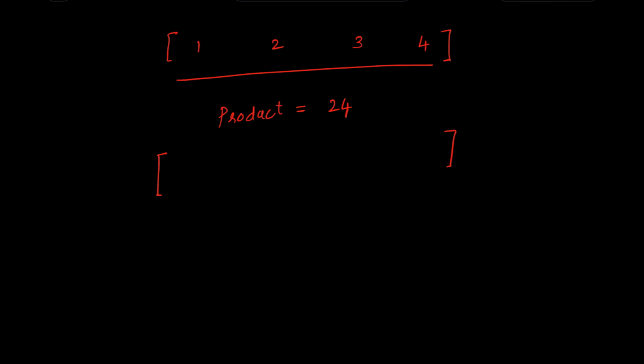For example, with the total product of 24 and the pointer pointing at 1, the corresponding value in the output should be 24 divided by 1, output is 24. For the next number, 24 divided by 2 will give me 12. After that, it will be 8 and then it will be 6. Considering this approach does not align with the requirements, let's discuss a different approach.